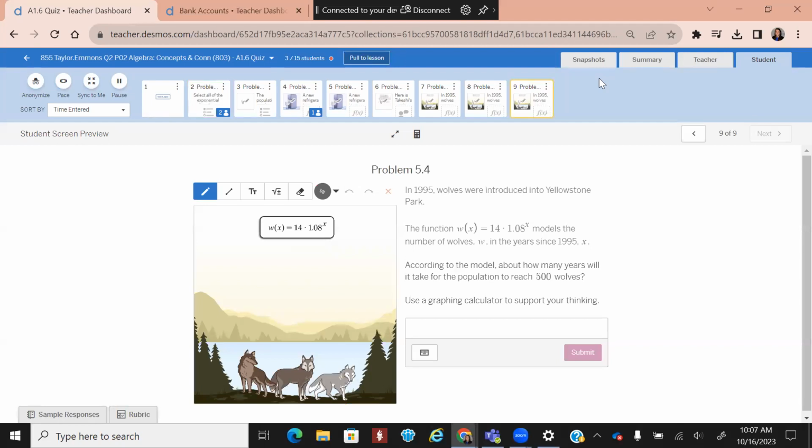If you want to do the entire review guide, great, because remember your test is on Friday. You have to have your review guide done in order to take your test. So I'm trying to help you. Go ahead and get one section done because we just finished learning about it.